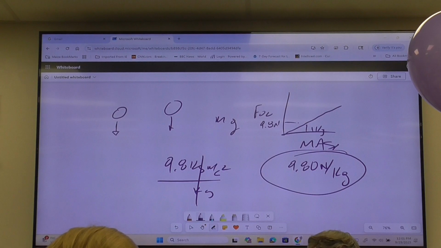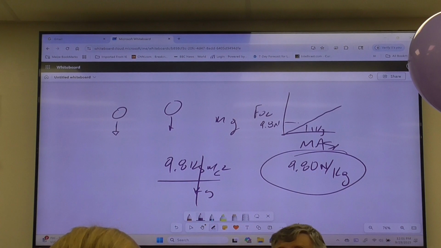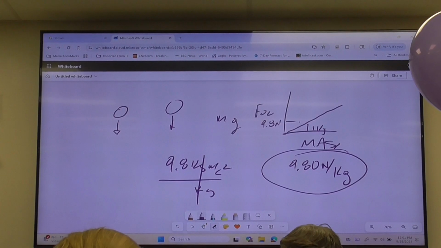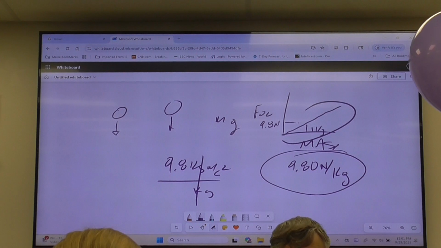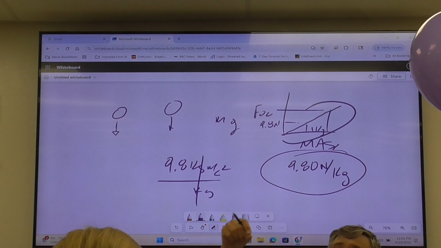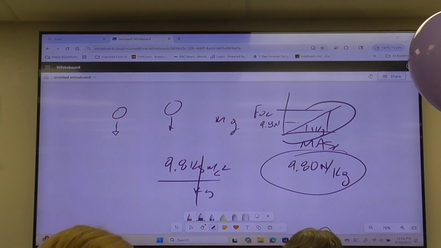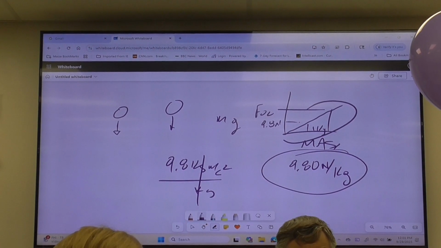The more mass an object has, the more gravitational force there is on it, but you end up with the same acceleration. So this is why on number 1, the slope of this line is the same, because it represents your gravitational acceleration. But what it shows is that the more mass that you have, the more force there is acting on it. Okay? So when you get to 10C and ask, hey, we're gonna drop these things. Once you drop them, what's the only force acting on them? Gravity.